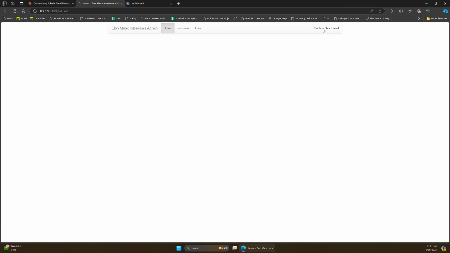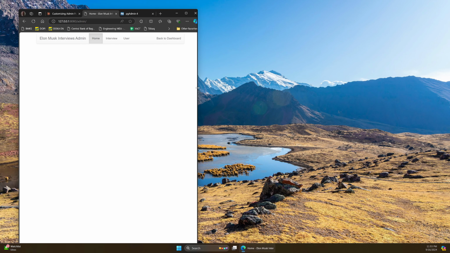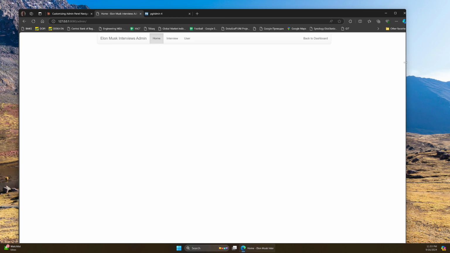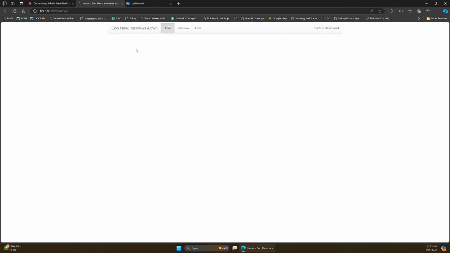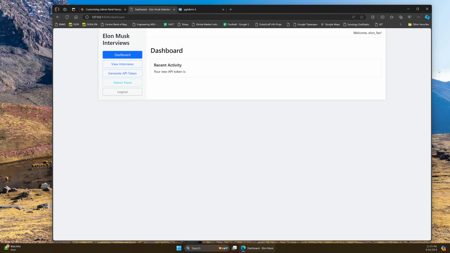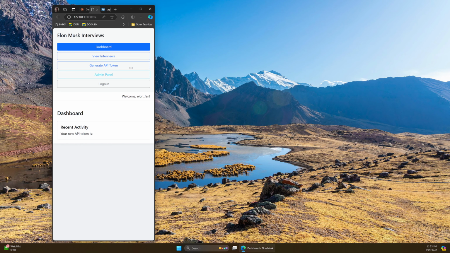Admin panel, and then we have a link back to dashboard. Admin panel, back to dashboard. Perfect. Okay, that's good. We fixed a small problem, but this is too small. Oh, nice. This is completely mobile friendly. So let's test if we can teach, oh no, this is also mobile friendly. Nice, that's good. No need to do anything here.